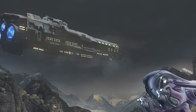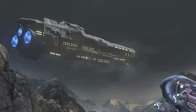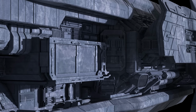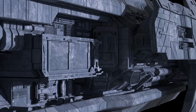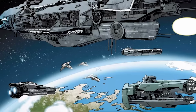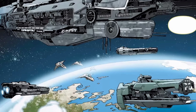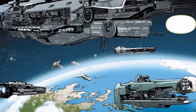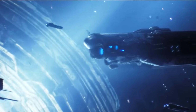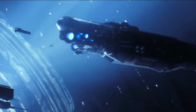While the class typically did not carry expeditionary troops, they still had drop pod bays and an internal hangar sealed by a small energy shield. Booster frames or a single Pelican could be deployed from the hangar, and 3 more Pelicans could be carried on external clamps. Upon its introduction in 2549, the Trident was considered the new apex of combat frigate design, and it was usually paired with larger vessels to provide fire support and tactical flexibility. This made the frigate a perfect counterpart for the Infinity, alongside the smaller Anlace class.